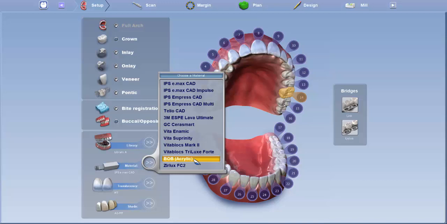Works very nicely. It's kind of neat too, because these mill pretty quickly. I've done this where I've milled the burnout block while I was making the temporary for the patient, and then actually gone and been able to try that burnout block in. They're clear, so you can actually see through them, which is kind of neat. You can actually see how well they're fitting. So they're a neat little option for a gold crown if you want to do that. So that's kind of the materials list.